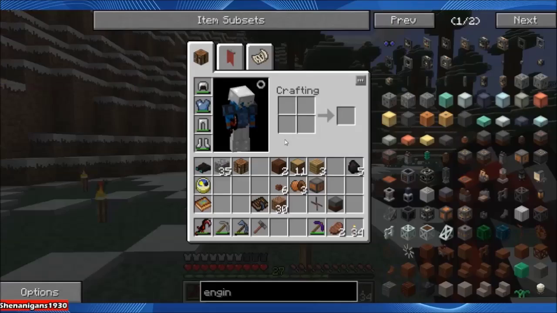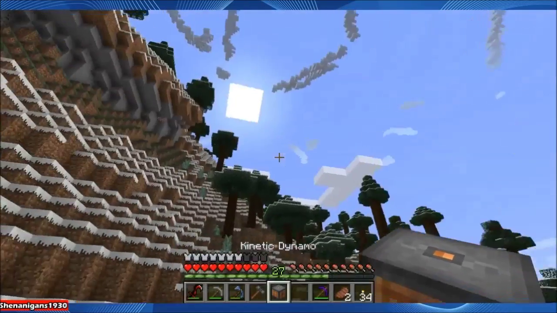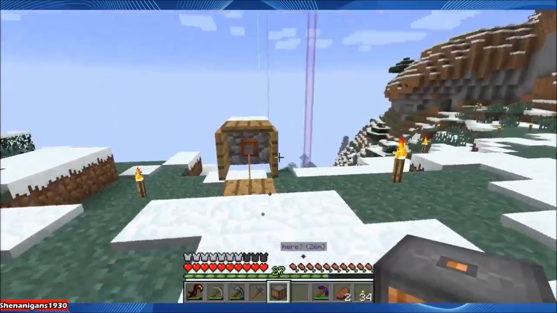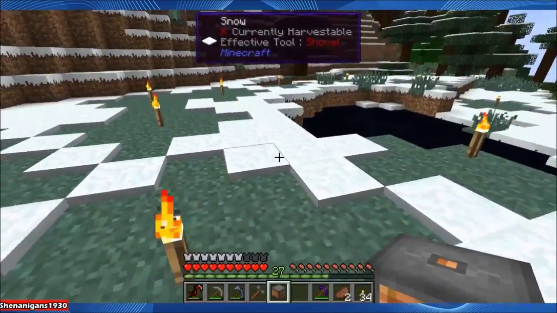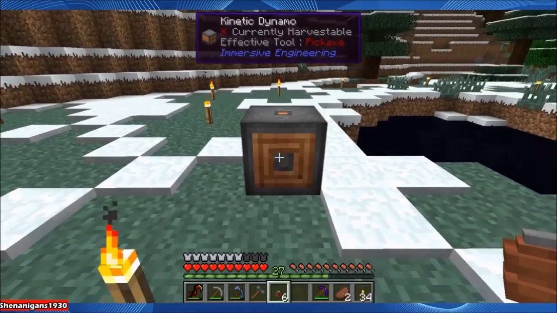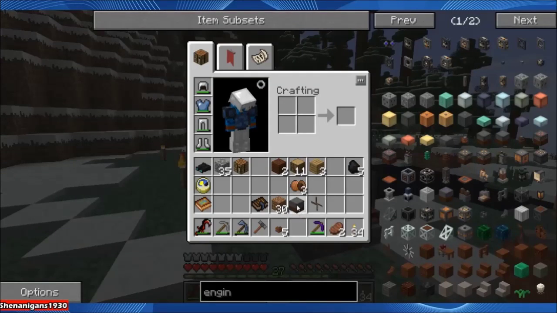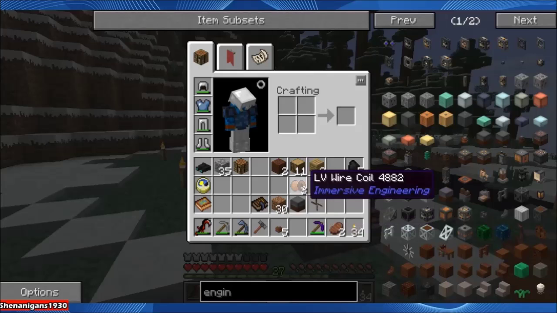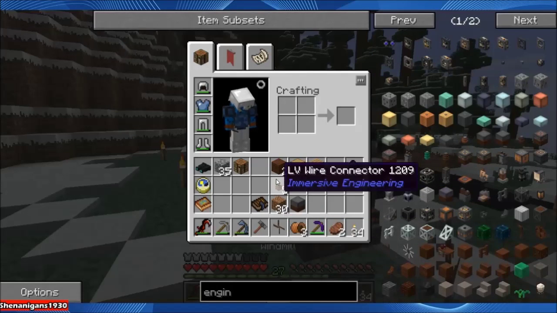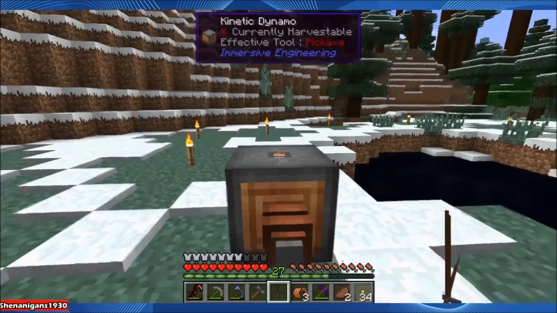so I need to set up a windmill. First I want to set up the kinetic dynamo. And up here's fine. I could go all the way up there, and I probably should, but at least starting out for now, I'm just going to put it right here. So I'm going to put this windmill, say right there, there's the kinetic dynamo. We're going to put a wire connector on it. And then let's grab our windmill. Let's put that right on there.